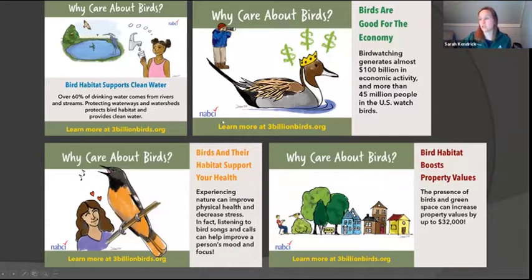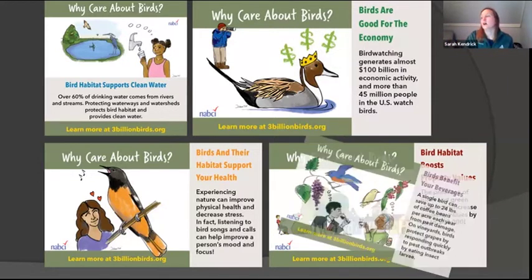The North American Bird Conservation Initiative brings together groups across North America, both federal and state agencies and bird conservation groups. Many of these bird species are migratory. They spend up to 8 months of the year outside of our country, so we have to work across borders, like folks in wetland conservation, to protect these birds' habitat across their full life cycle. They came out with an ad campaign about why we should care that birds are declining. Birds provide a lot for us, for our human health as well as the environment. I encourage you to learn more about this and what you can do.